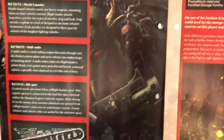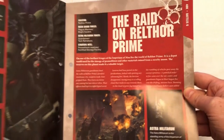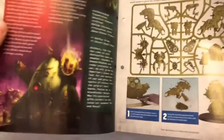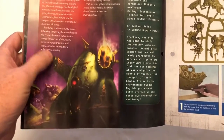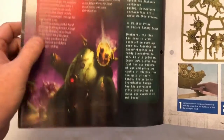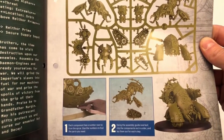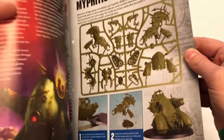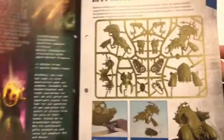Blight Hauler war gear. And then we've got some history of some battles — the Raid on Rel4 Prime — and then I believe that is the cover art for if you were to buy the Blight Hauler at retail; it would come in a box with that particular picture on the cover. So here we go, we're into the build section. There's a shot of the frame, some advice on how to identify numbers and parts and things, and then — wait for it — where's my clipper guidance? There is no advice on how to hold the clipper!